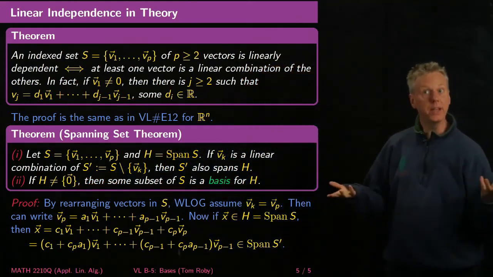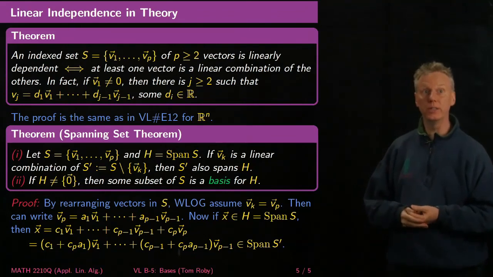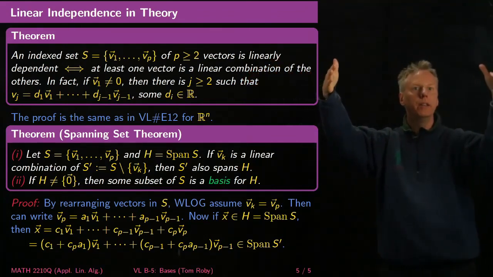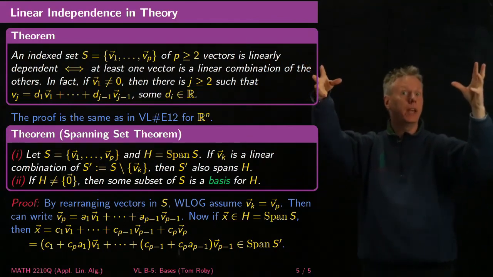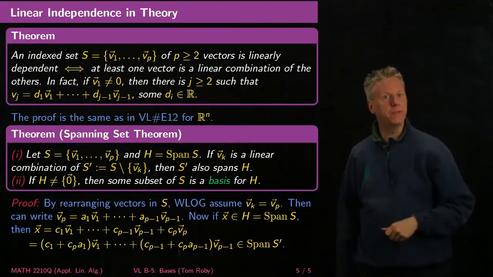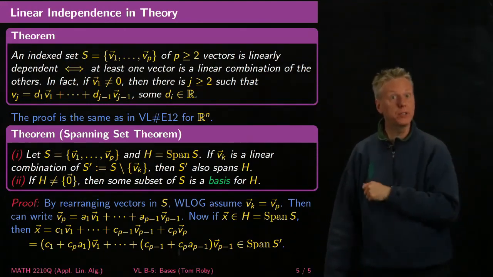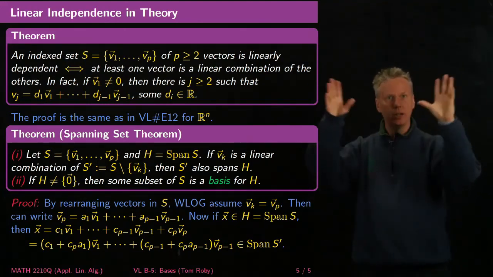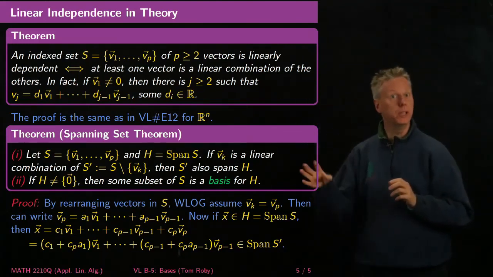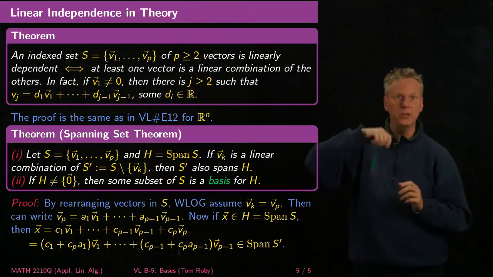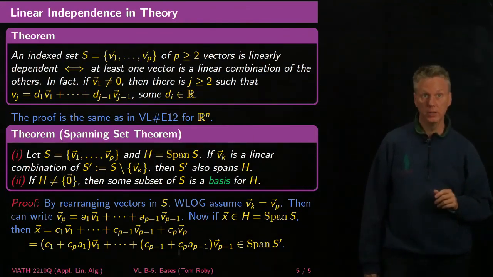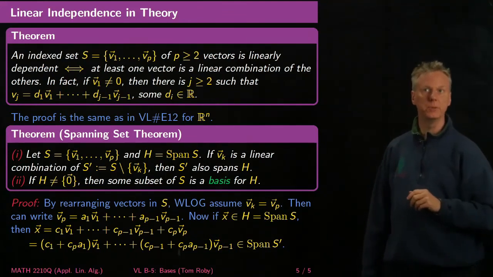Okay? So that's it. That's the spanning set theorem, and it's very useful. It means that if you write down any spanning set, no matter what, you don't need to do anything complicated to find a basis. You can just get rid of the chaff. Get rid of the vectors that aren't pulling their weight, any of those that could be replaced by some linear combination of your other vectors, and you just keep doing that, and eventually you'll get a basis for your vector subspace.